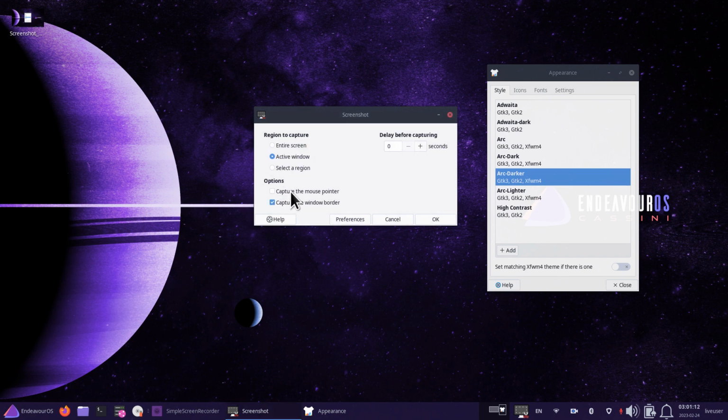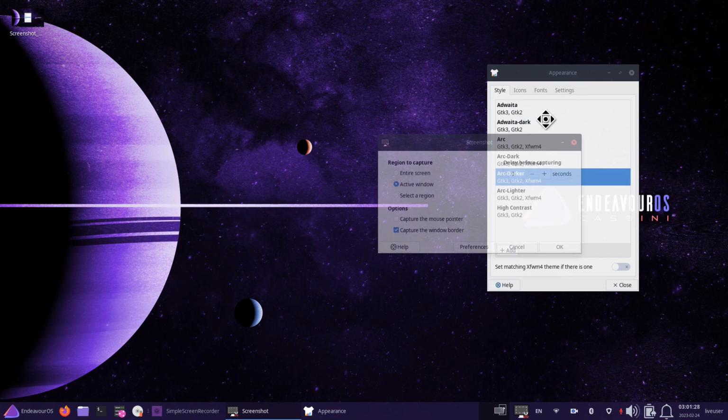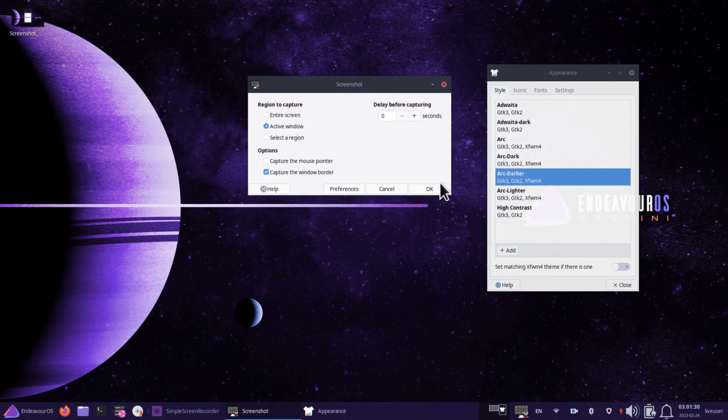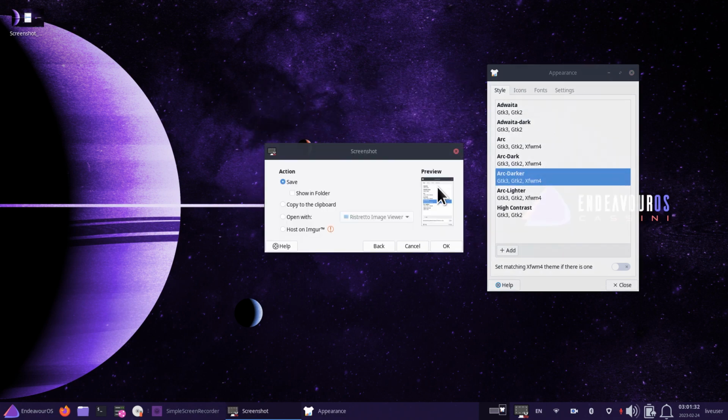But more importantly, you can also turn on capture the mouse pointer, cursor. Some people have different names for these. But this is all I want. And then I want to take the screenshot. Again, it doesn't matter where this box is. You can move it around if you like. The screenshot never takes a picture of the tool itself, even if you're doing full screen. So you get a preview of this, save.